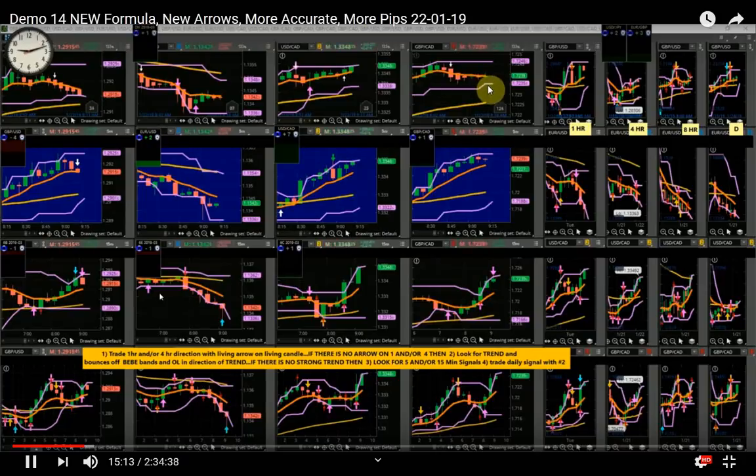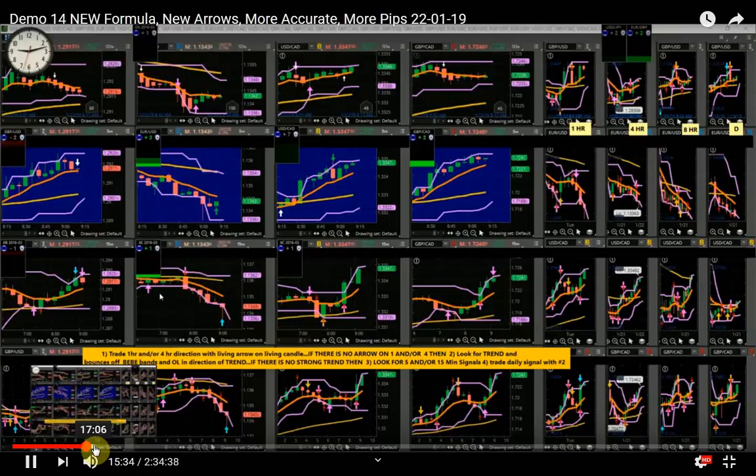Sometimes momentum comes before the arrows, guys, so don't panic, don't think, oh, I have to wait for an arrow. If momentum's there, then that's basically the driving force. I don't want to fast forward, I want to try and get to the point where it turns. Now look right on it here.